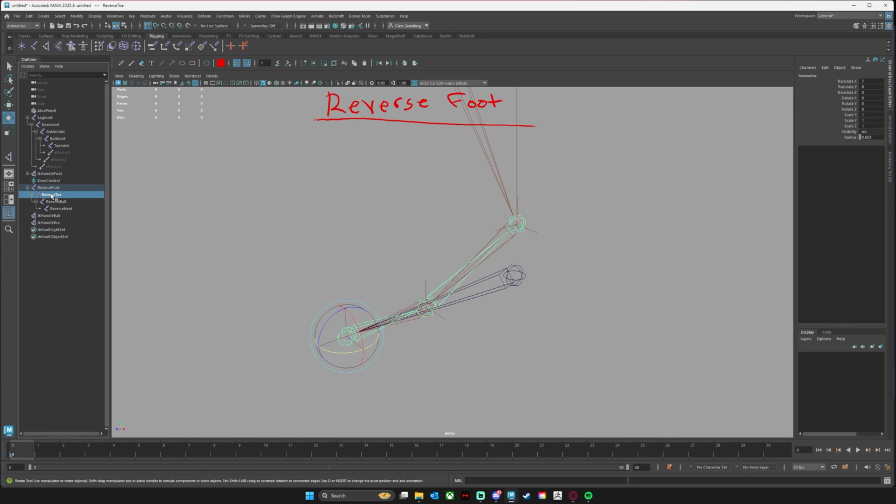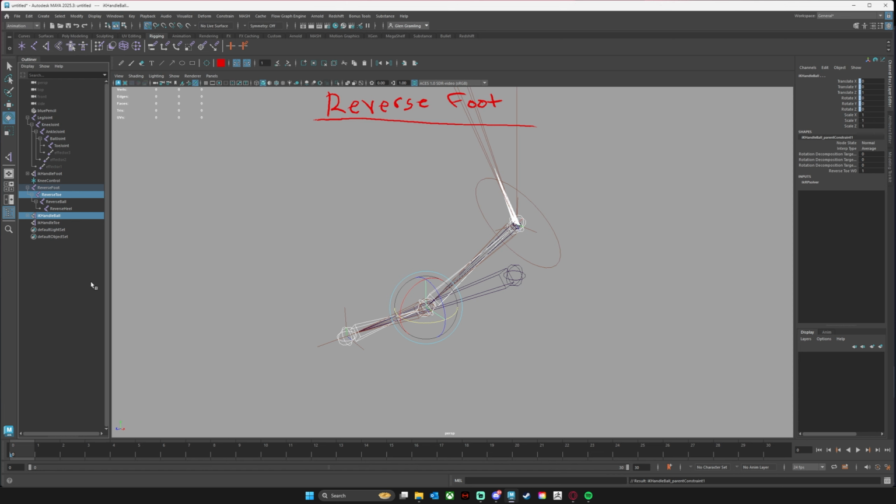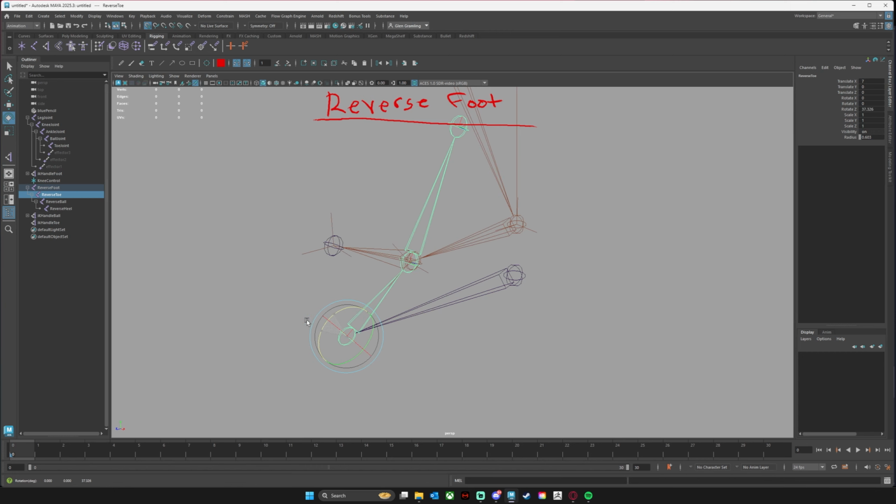So I'm going to select the reverse toe, Control click the IK handle ball, and we're going to go to constrain and parent constraint. So now as I grab our reverse toe here and I rotate it, we should see everything coming up like this.